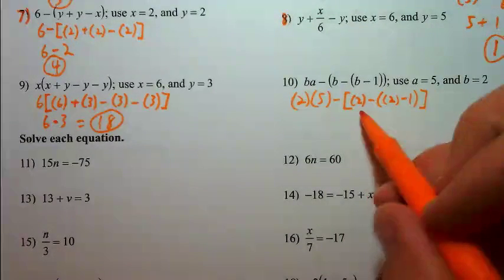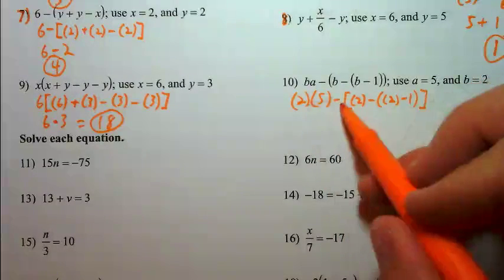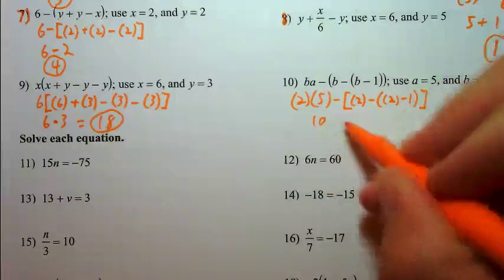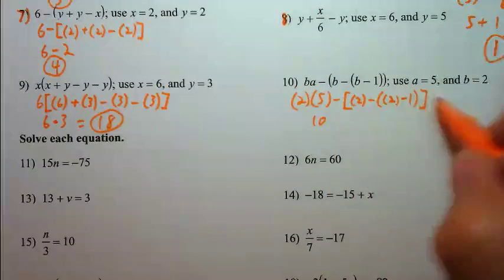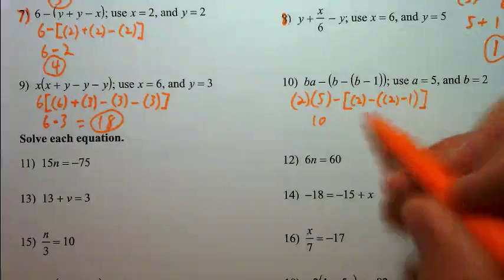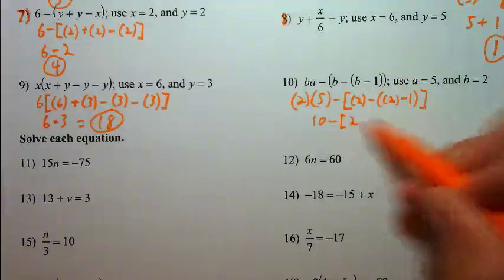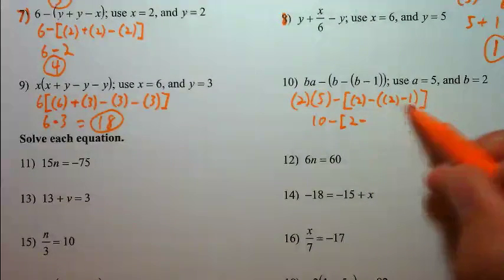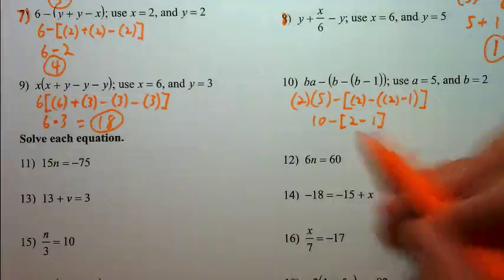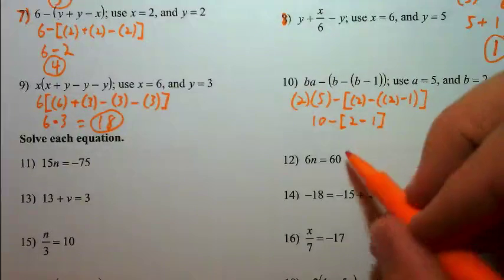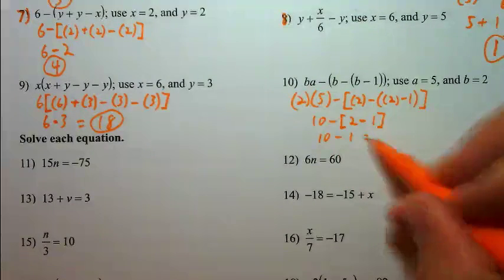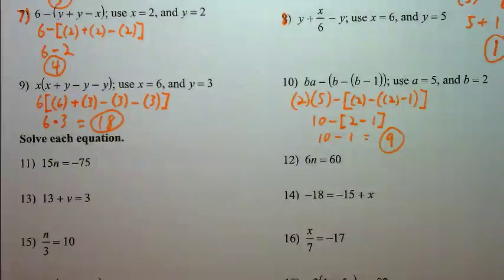Simplify this whole thing. Since these two are separated by a minus sign, we could go ahead and multiply those two right now. Get that one step done out of the way. The rest of this, again, inside those brackets, we need to go ahead and do all those. Here, we're going to do this part first. So, minus the 2, minus this part in the parentheses. 2 minus 1 is 1. Again, still doing parentheses first. 2 minus 1 is, again, 1. So 10 minus 1 is 9. That's our final answer.